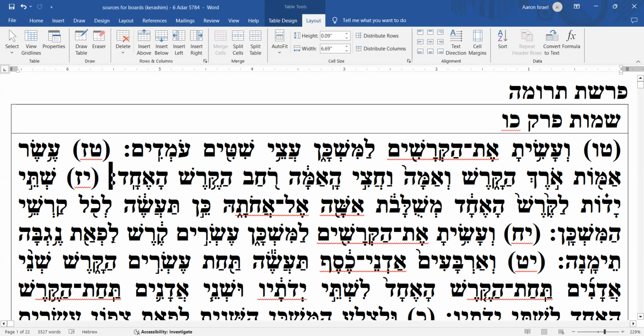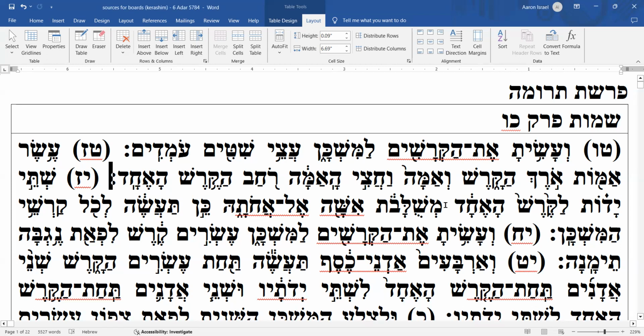Now, there's a little problem here. There's a third dimension missing. This is a three-dimensional object. The third dimension is blank. We know it's 10 high or 10 long by 1.5 wide. We don't know what the depth or thickness of these boards was. So it makes it a little challenging. We'll see what the Parshanim have to say about that as we get into this.